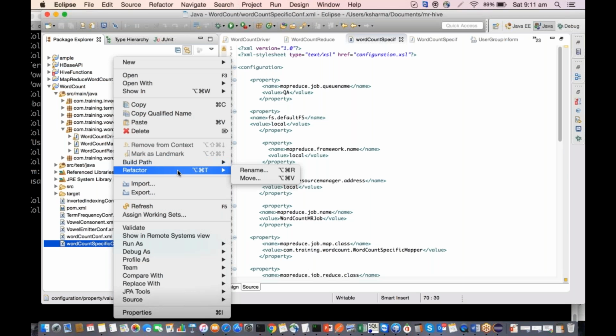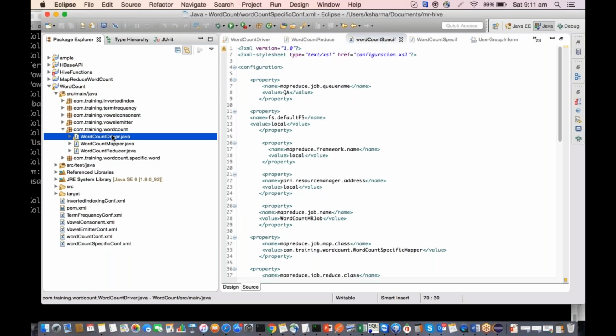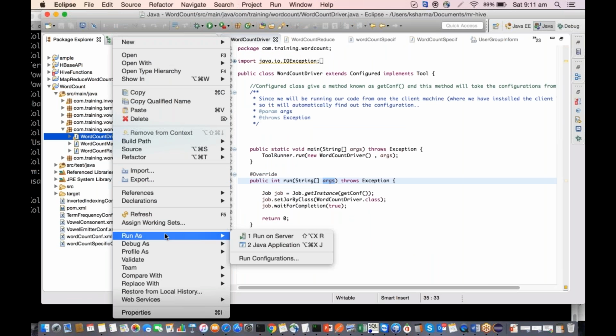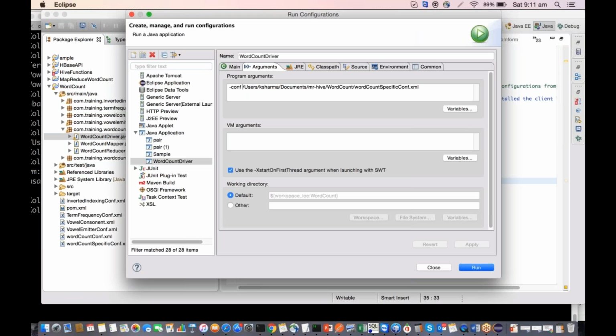Let me just take up the correct name. So rename, cancel. WordCountDriver, run configuration, conf.